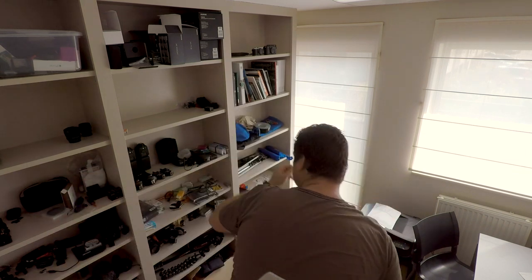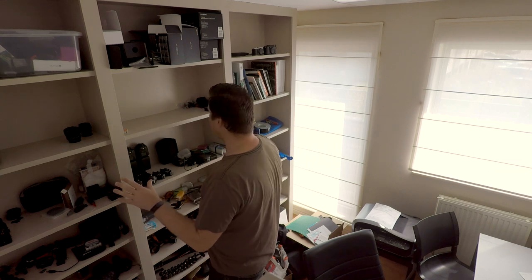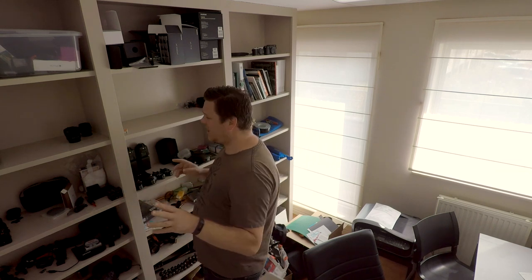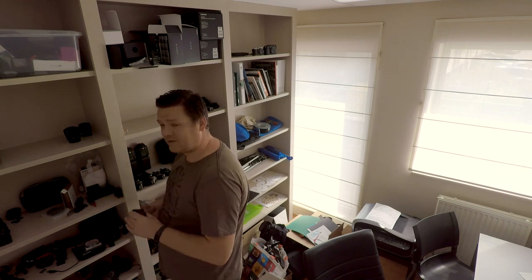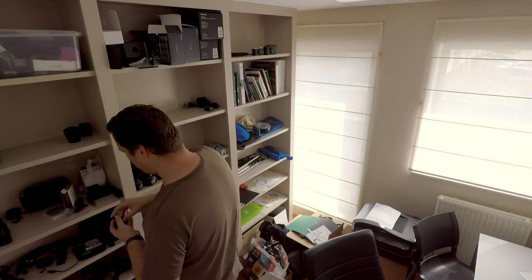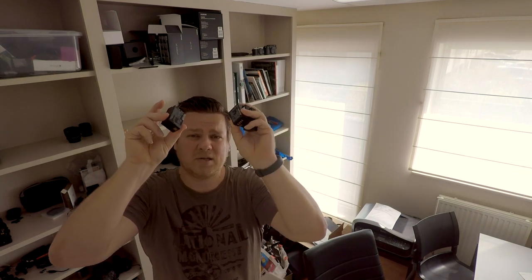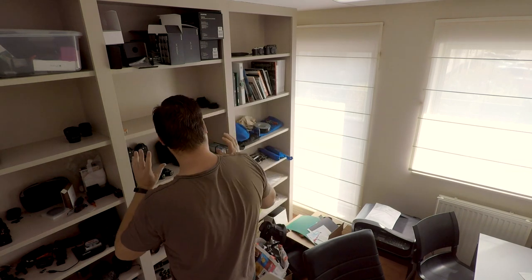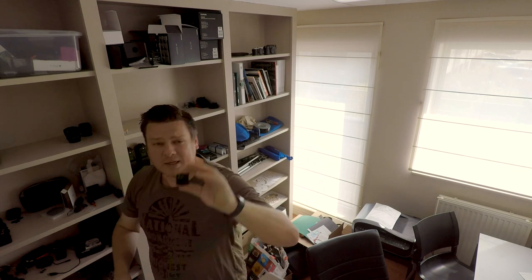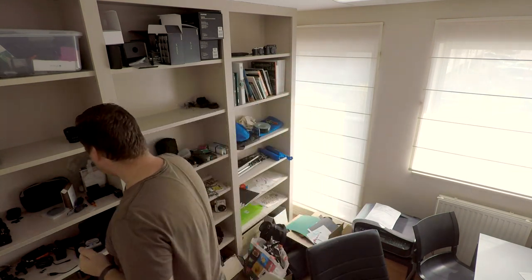The good thing about being organized is that you see everything, but you have to make sure that you have everything with you. So I'm taking a couple of spare batteries for X-Pro2 and X100F, and I'm taking a spare GFX battery. Anything else I need? I don't need any lighting equipment for this. Spare GoPro battery, because they go pretty fast.